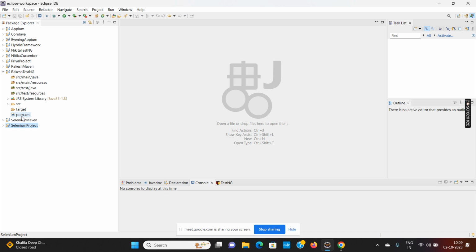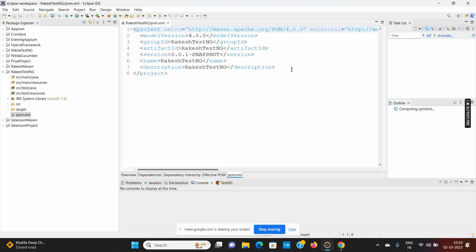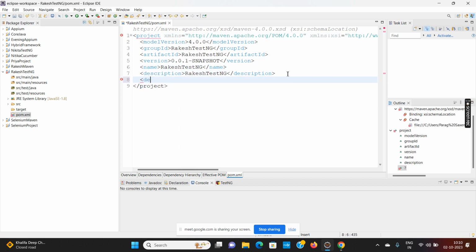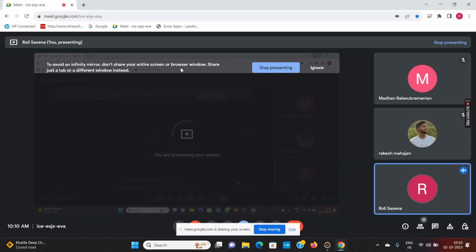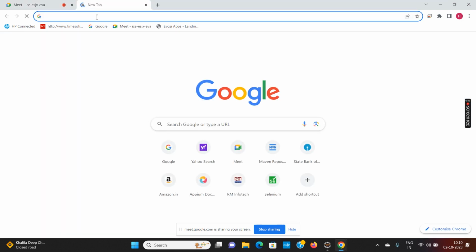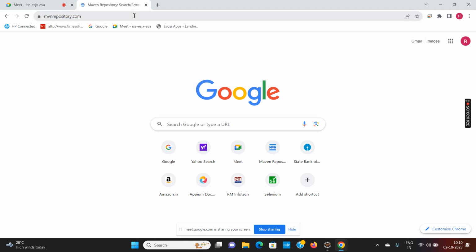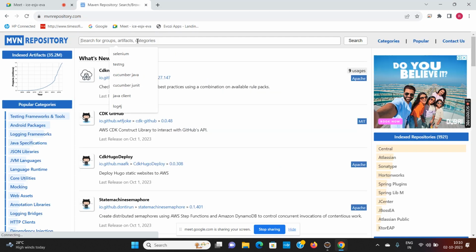In Rakesh TestNG, again go to the pom.xml file, click on dependencies, go to mvnrepository.com, and search for TestNG.